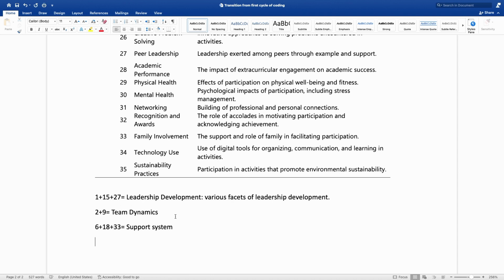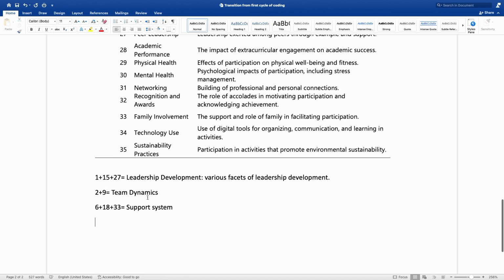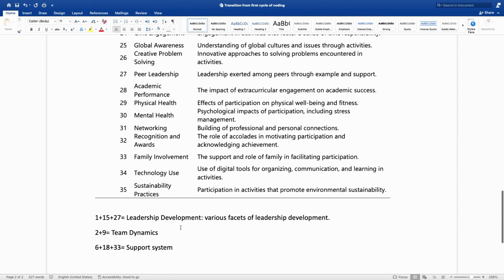So this is our second process before we jump to the second cycle of coding, to merge some of the codes. So let's say there are 35 codes in total here, and after merging, I may come up with 20 codes, for instance. And then I will use these 20 codes for the second cycle of coding process.